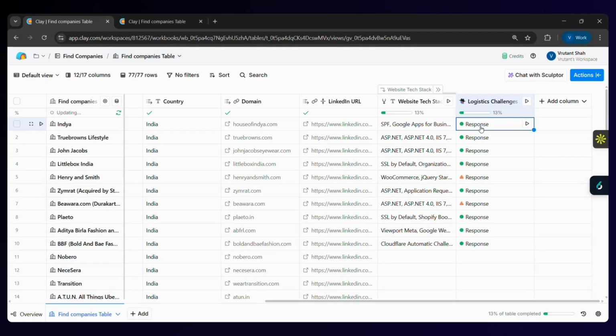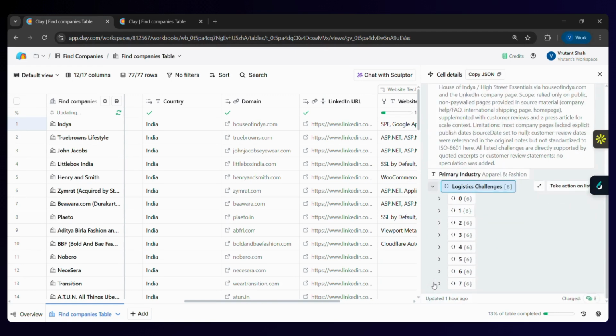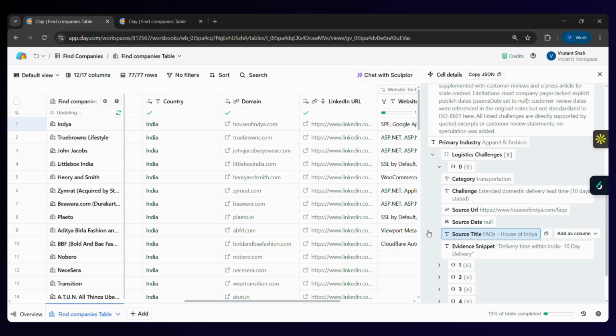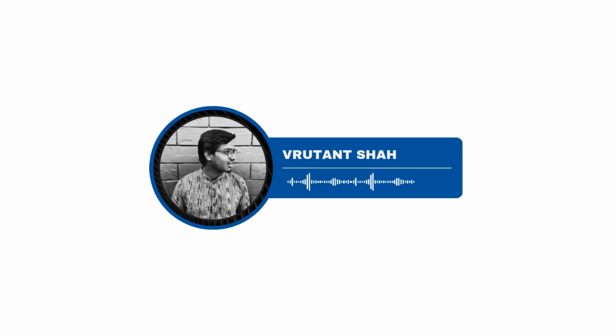And that is about how you can do further research using Clay to have better company research and company prospecting in place, and for you to prepare your pitch according to that, to then target better and to get better conversions. So this was about our tutorial on how to prospect or how to do company research so that you can get better output using Clay.